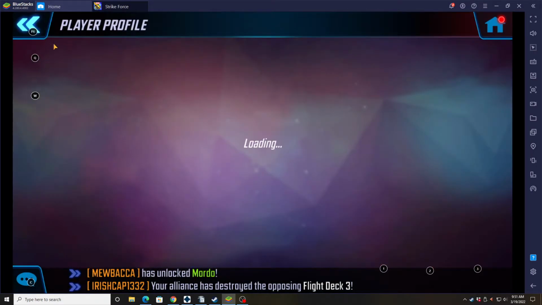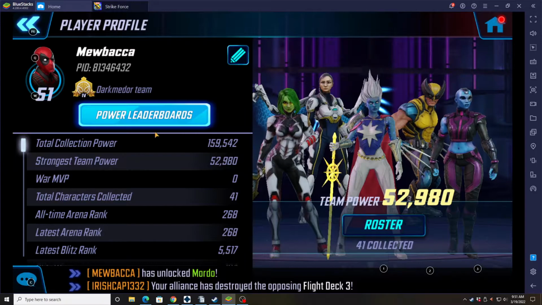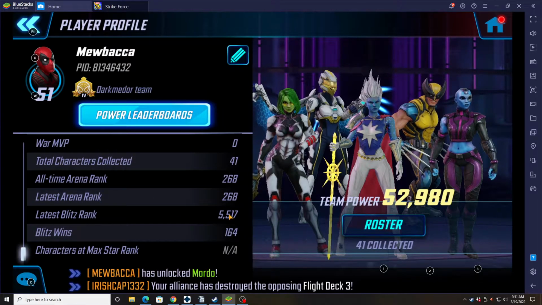So overall for the account, if you come in here and take a peek, total collection power, 159,542. Strongest team, 52,980. That's these guys. I haven't got war MVP, but I've only been in war for 3 days. 4 days? Total characters collected, 41. All-time arena rank is my current one, which is 268. My blitz rank, 5,517. I've won 164 blitz battles.